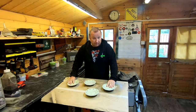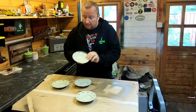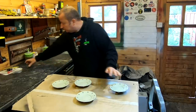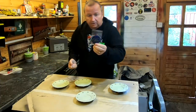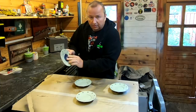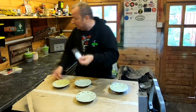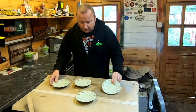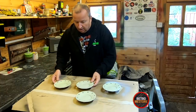Right, well, as you know, before I went away on holiday, I did prime them with the Lecler TI Green Primer. So they're waiting to be installed. I've got the covers for them here, the little four domed badges that are going to sit right in the centre. They just fix on with an adhesive paper on the back of them. So I've got four of them to go on. But first of all, I've just got to give these a slight rub down with some 400 wet and dry paper.